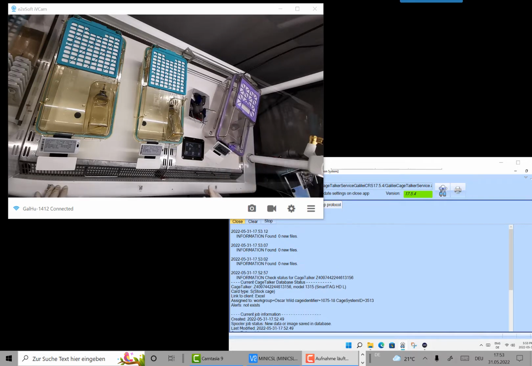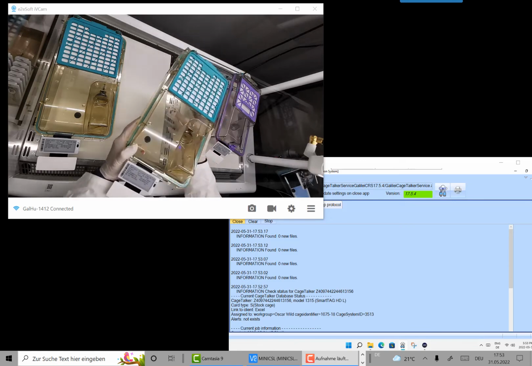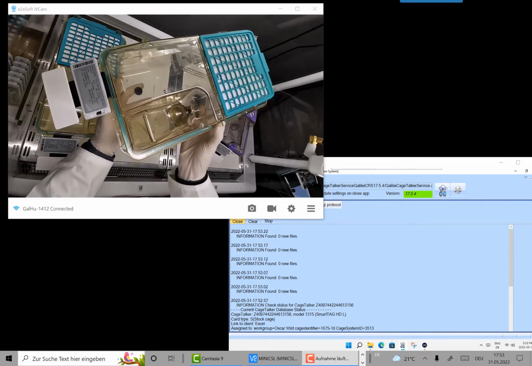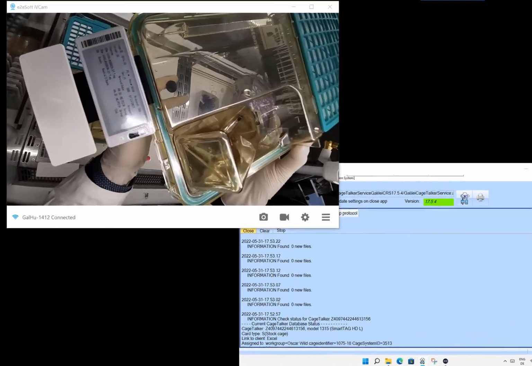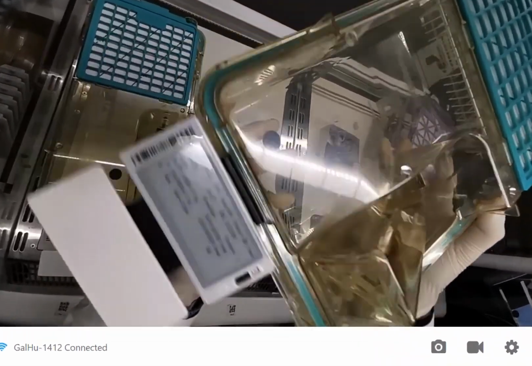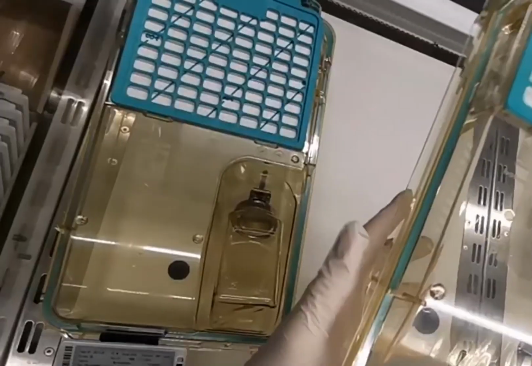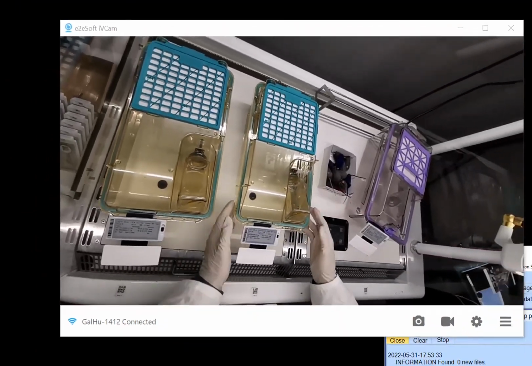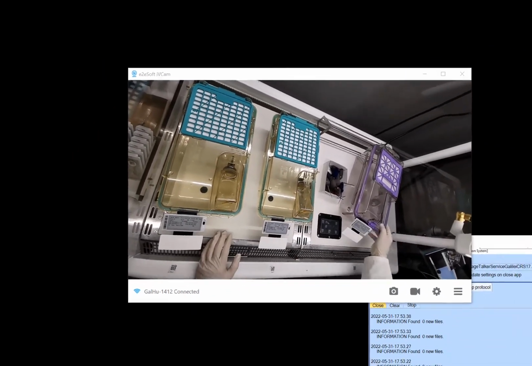Here, we wait for this one. It's also done, and just to give you a small insight, I hold this up to you. I go a little bit nearer. You can see what's on that card. And you also see there are no EarTags yet, or transponder IDs yet. And this is what we're going to do now.